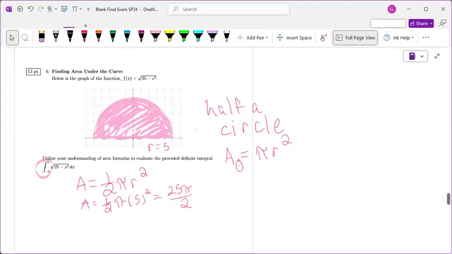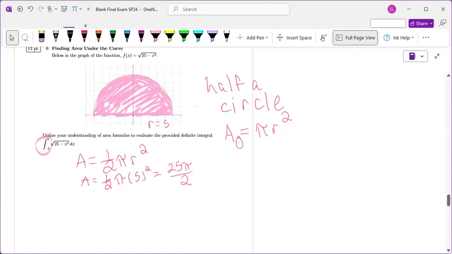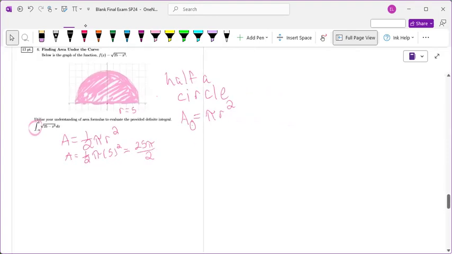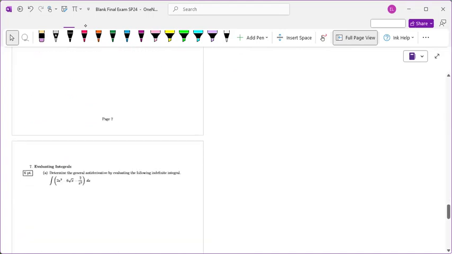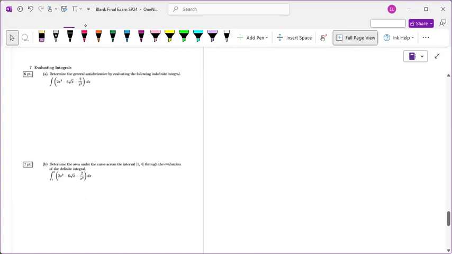Now, if we didn't know that this square root of number minus x squared produced half of a circle, it would be more problematic. Then we'd be fully into Cal 2 and arguing with how to crunch this up, which we sometimes do ask Cal 2 students to do. It's a fair question, but it's kind of a tough question because it's from the very beginning of the course, before you learned any of the fancy integration techniques. So you didn't have a lot to pull from when you saw the problem the first time. When you see it again later, your brain actually has several different ways it'll try to think through it.